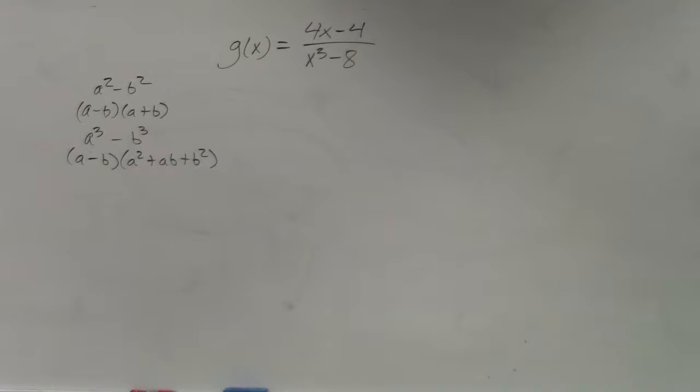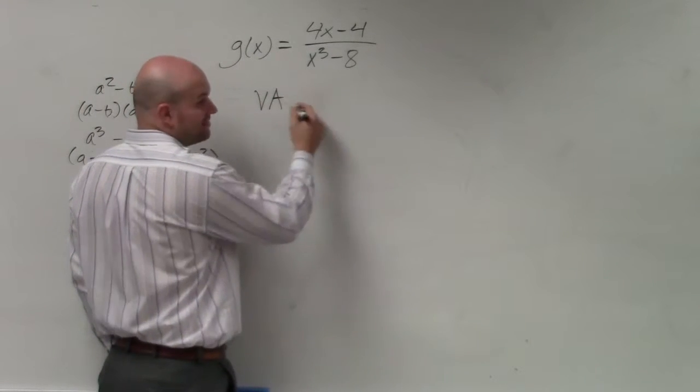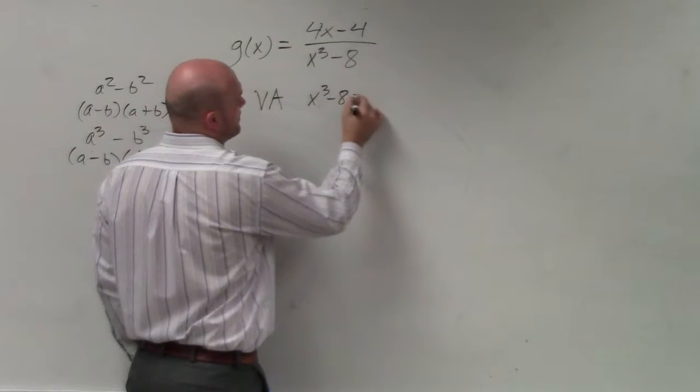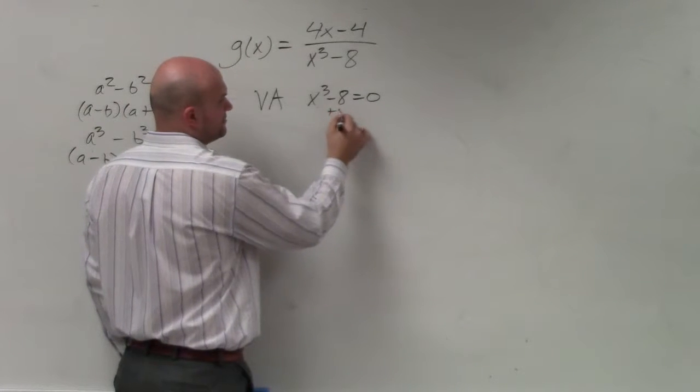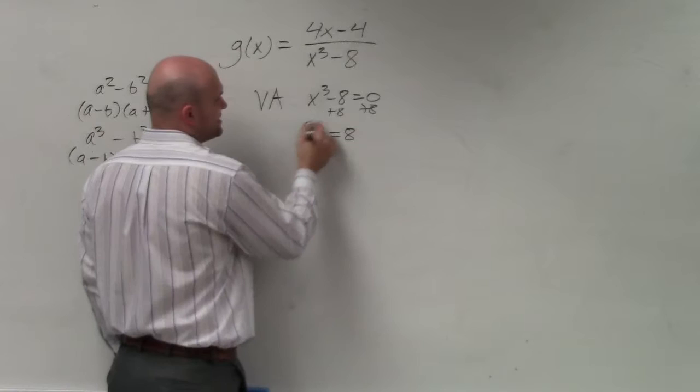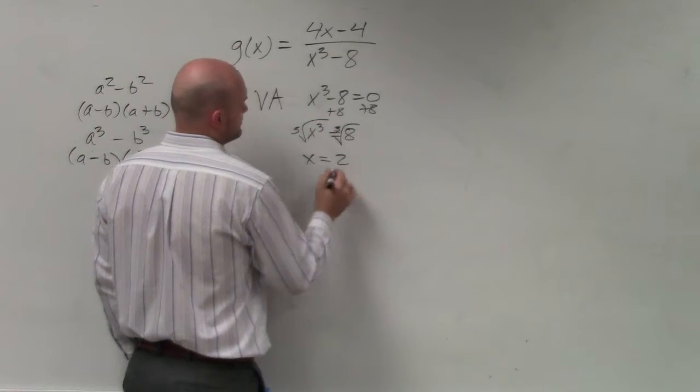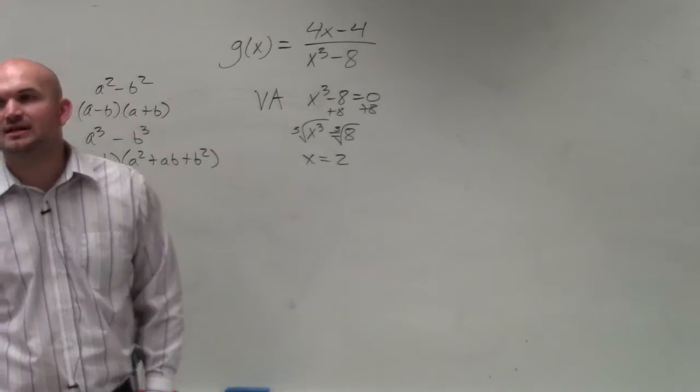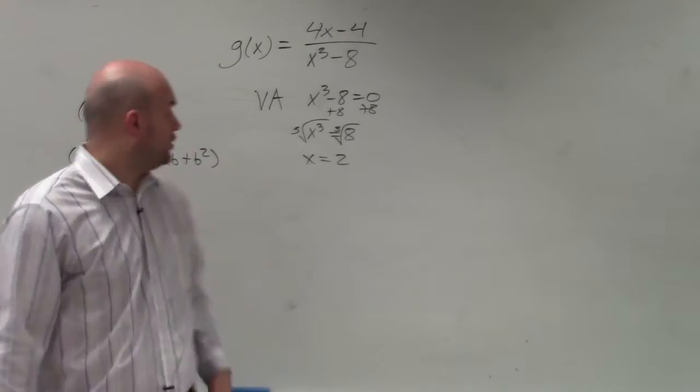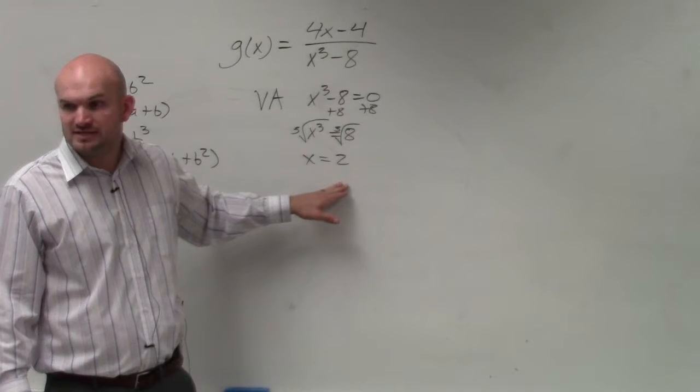In this example, it would be perfectly understandable if you had to identify the vertical asymptote by simply taking the denominator and setting it equal to 0 and solving. Because our discontinuity is what's going to make our denominator equal to 0. And hopefully you understand when x is equal to 2, we have our denominator equal to 0.